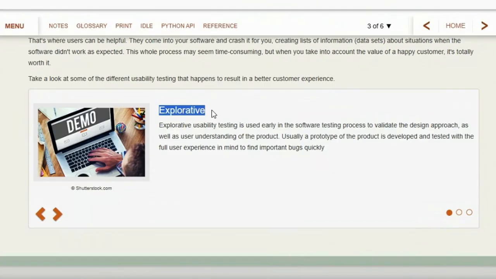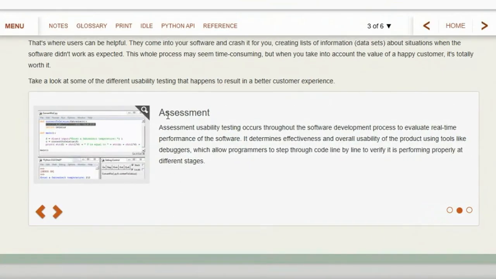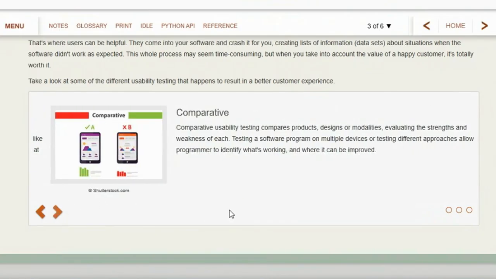Usually, a prototype is developed and tested with the full user experience in mind to find bugs quickly. Assessment testing usually occurs throughout the development process to evaluate real-time performance of the software. It determines the effectiveness and overall usability using tools like debuggers, which allow programs to step through code line by line to verify it's performing properly at different stages.